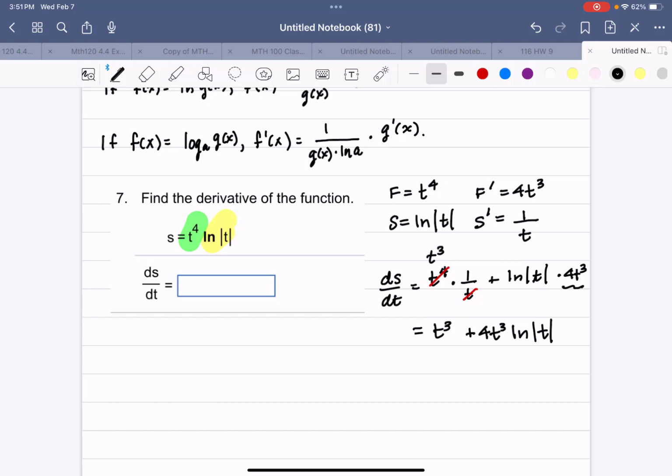Okay, now I do need those absolute value bars there because it asks for the original second function. The second function had that natural log in it. Now this one's pretty easy to factor, although this is perfectly acceptable as an okay answer. I could easily take out a t cubed here and get 1 plus 4 times the natural log of the absolute value of t. And later on, when we do some applications, we do need to do some factoring on these things. So either one of those is fine.